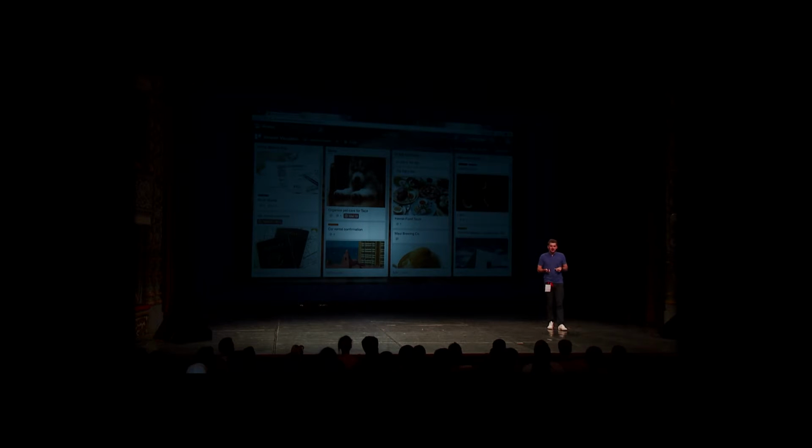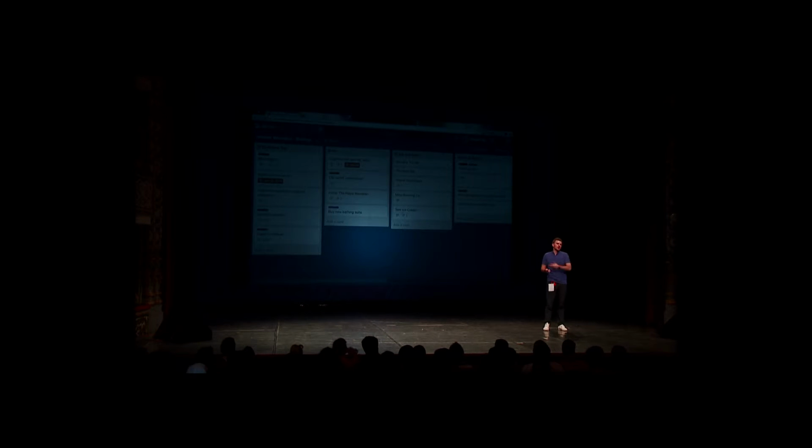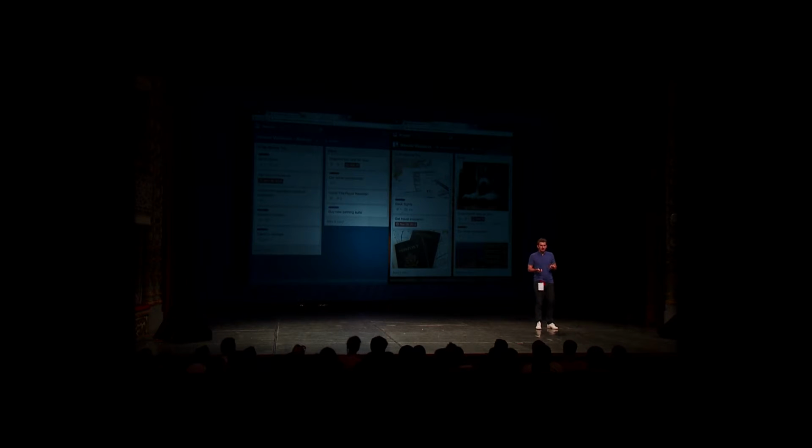So what I actually did is I went back and removed all of that. I took the exact same board, copied it, and got rid of the board background and all of the pictures, right? So this looks like a boring tool, right? So here they are side by side.